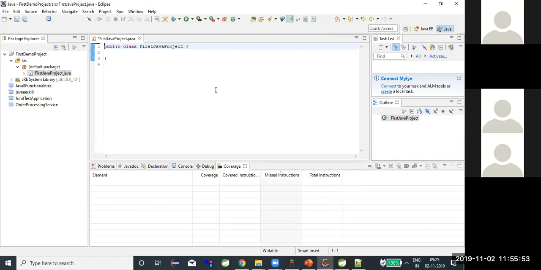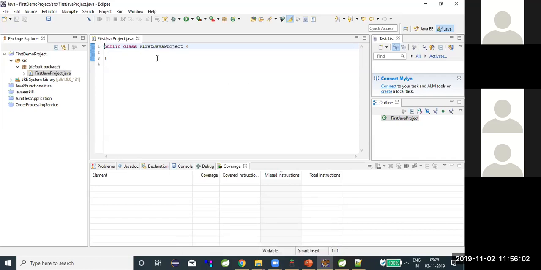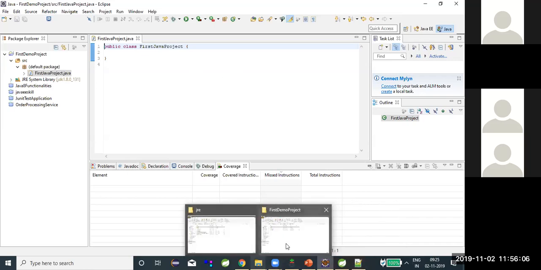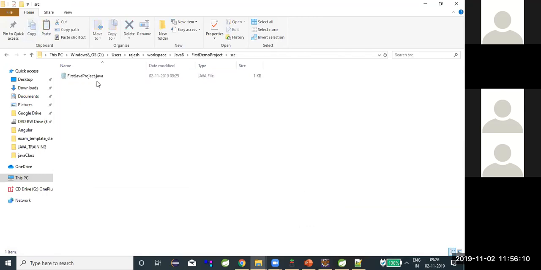Now, as soon as you create your first Java class, at the background, you did not do anything. You have simply saved it, Control S. Now if we go here, you can see your source file has been created: FirstJavaProject.java, with a .java extension.